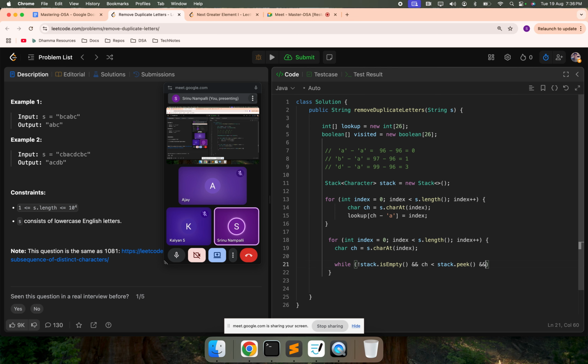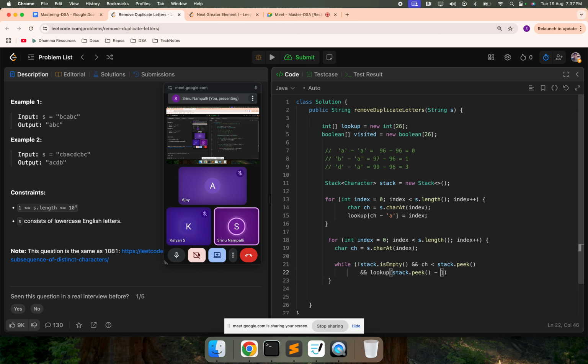And what is the next thing? If this character is also present in future. In the stack you have a larger character, and that character is also present in future. How do you know that? On the lookup you can get this stack.peek.